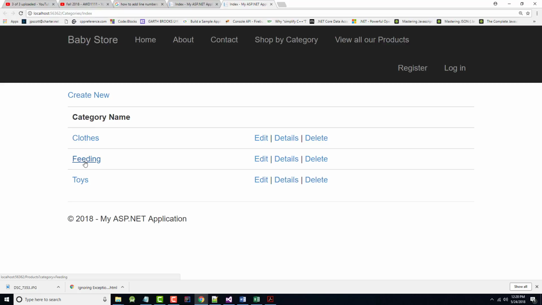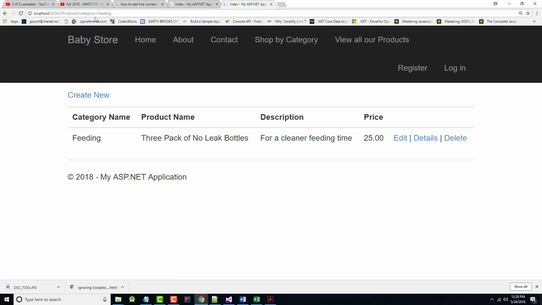When I click on one of these, so feeding, now notice, I thought it was going to say /feeding here, and it didn't, the way it showed it in the book. I did save, so it really should have done that.